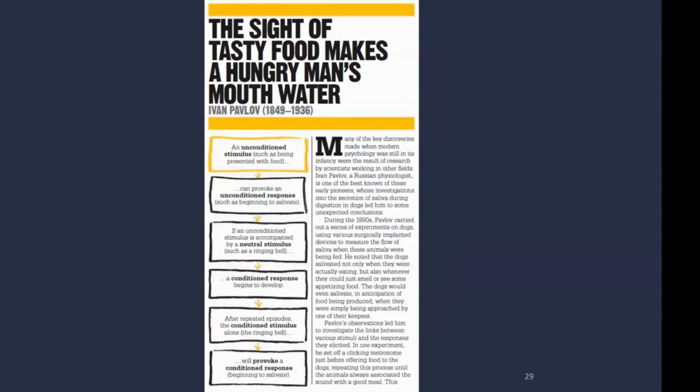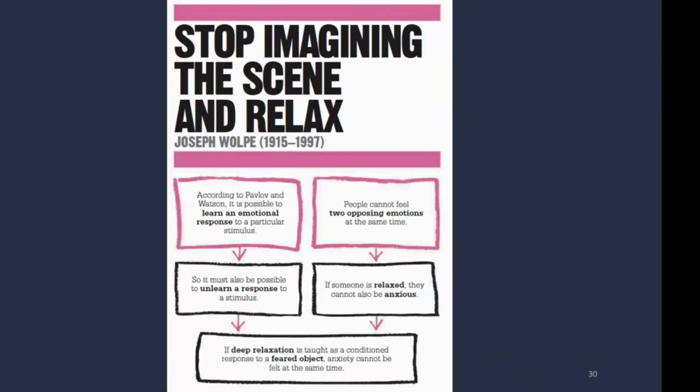You can provoke a response with an external stimulus. At the sight of food, your saliva can come up. This happens in animals, it happens in us, and all that. So you can also do the exact opposite. You can actually unlearn a response with a stimulus. If a stimulus can create a learning, a stimulus can also create an unlearning, the reverse. So that's what we are actually talking about here. We're talking about if you learn something, you want to unlearn it.